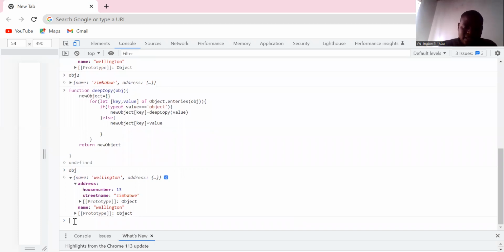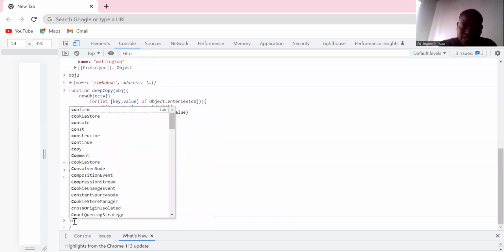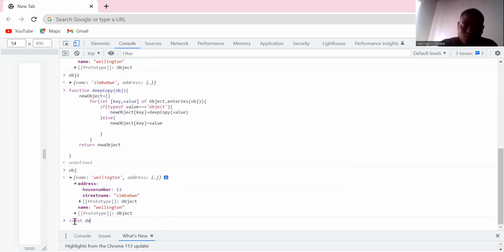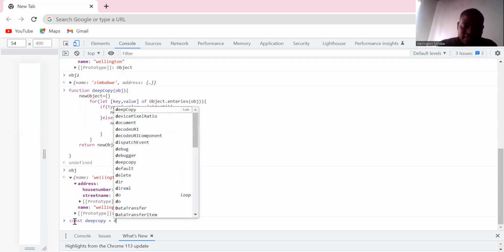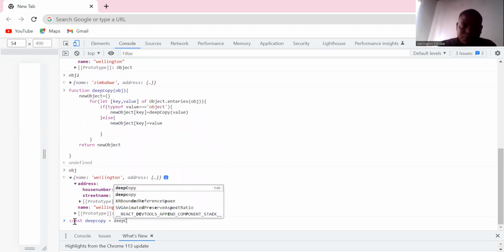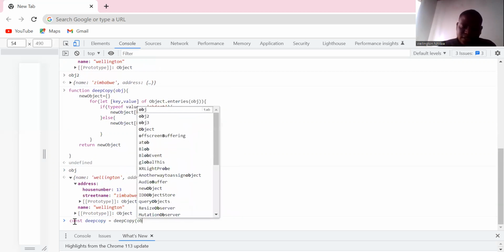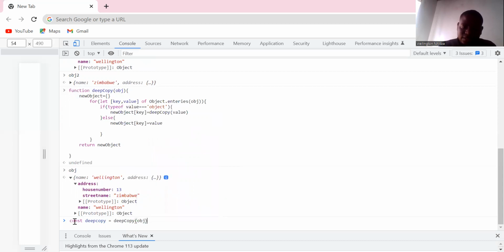Let's just say const deepCopy equals to calling the function deepCopy of an object, like this.